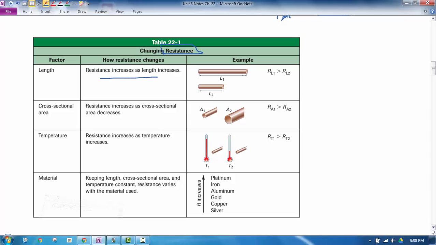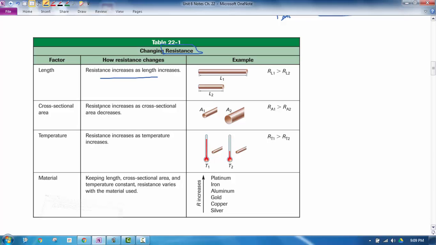So if you're using an extension cord, you might have found this before, that if you have too long of an extension cord and you're using a device that requires a decent amount of power, you might trip a circuit, for example, or that device might have a hard time running because there's too much resistance in the circuit.